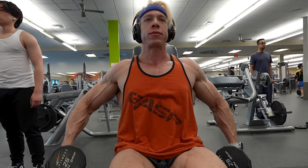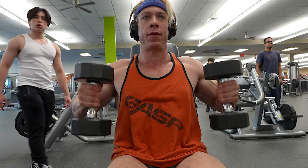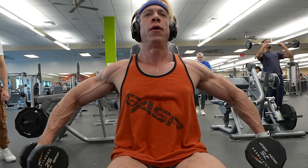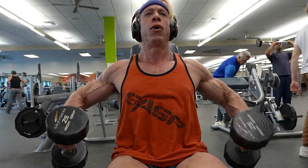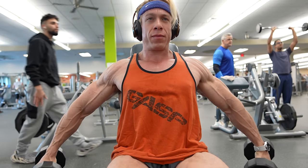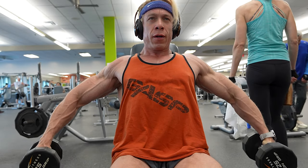Switching gears, we're moving on to the double bicep curl. You'll notice I'm lifting about half the weight I started with — my biceps are definitely feeling it by now. But that's not a signal to slow down, it's a challenge to push yourself even further. If you're serious about fast tracking your gains, don't put off until tomorrow what you can lift today. Let's keep this momentum going and push yourself as hard as you can.